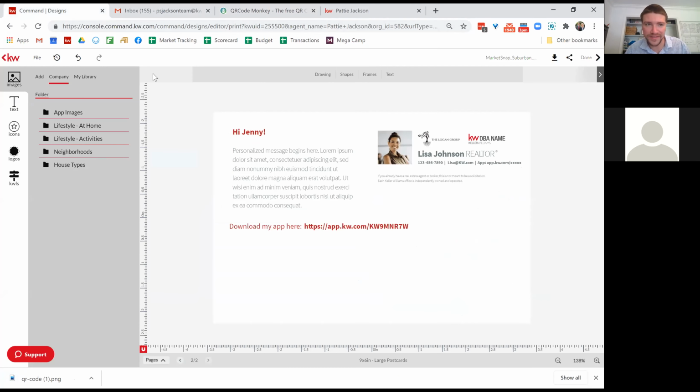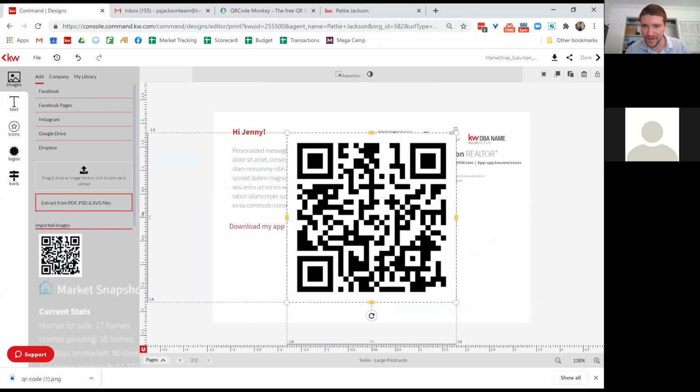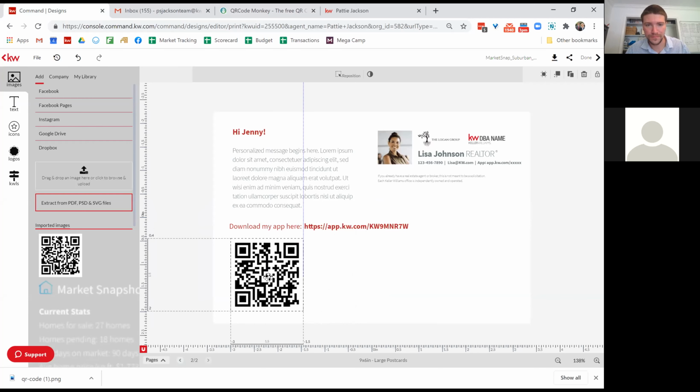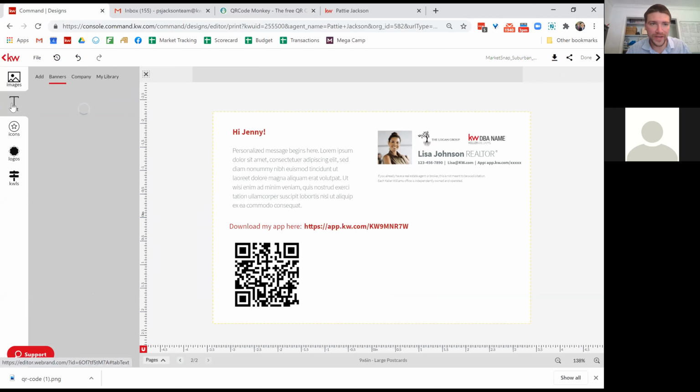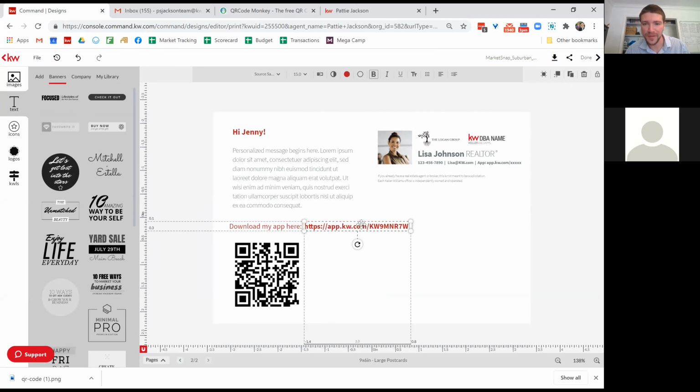And then when you're back in designs, when you're up here at images, you can add that QR code in by going to add, and then you can drag it right in there. And then just click on it. It's going to throw it on your design. And then you could go in and add some text that says, just copy and paste this one.